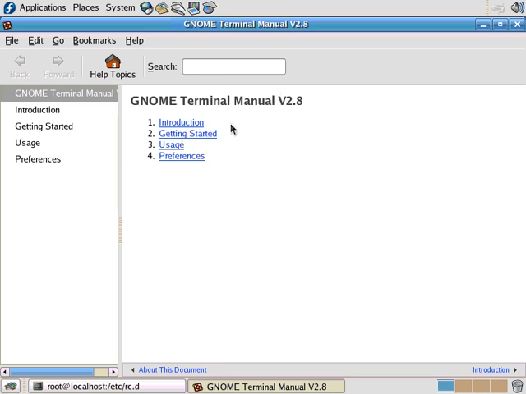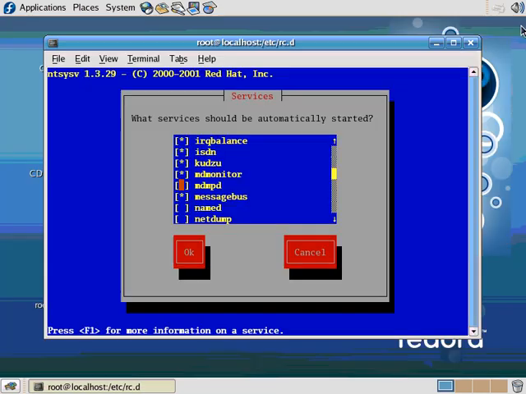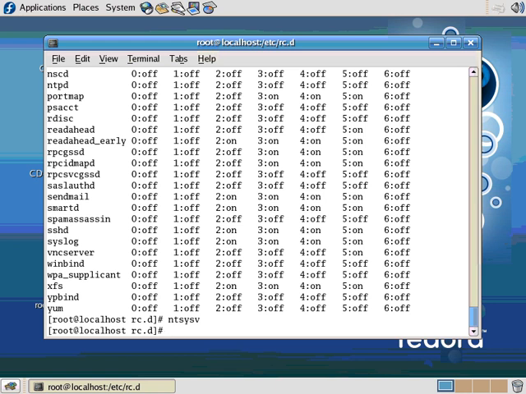We don't need that right now. Let's close that out and go back to our terminal window. So this is ntsysv. Not real easy to use, not real fun. I think I'd prefer the command line or a graphical tool. The KSysV program you can go out and download on the internet is very nice, and it'll do all the services modification in a graphical window. So I'm going to hit tab and hit cancel there.